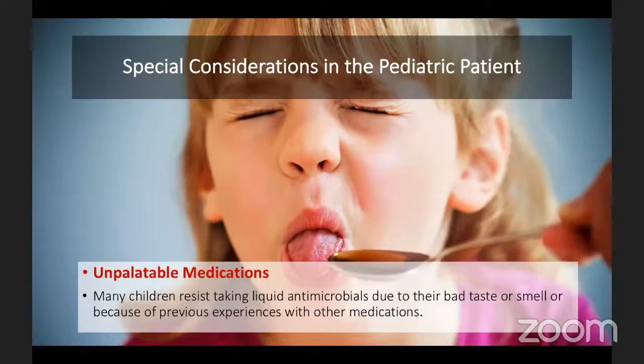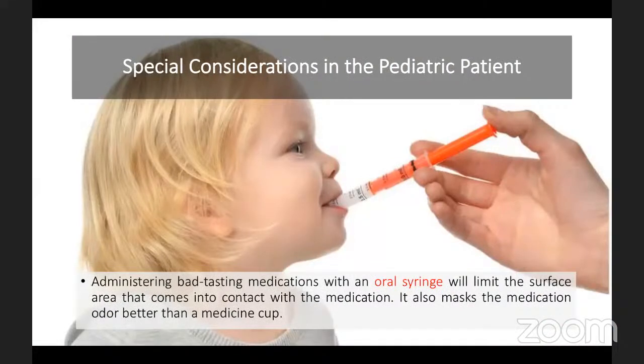As I said before, the consequences of non-adherence result in a poor therapeutic outcome for the patient and add to the community burden of drug resistance. How can we solve that when a parent or caregiver raises this issue? Again, there is a way to overcome a child's reluctance to take liquid medication, even clindamycin, which is the worst one.